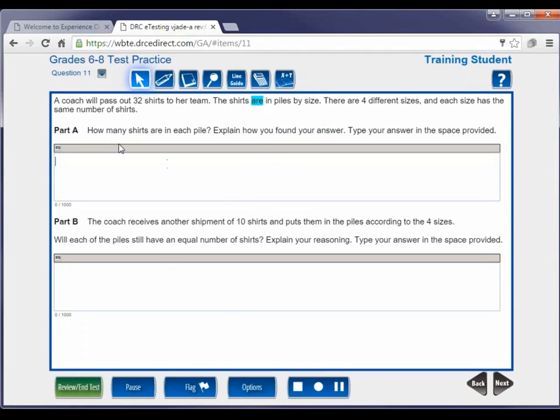Here is a 2-part math question. I want to show you how the equation editor works.